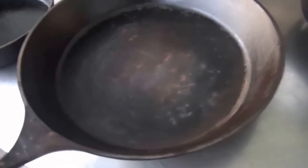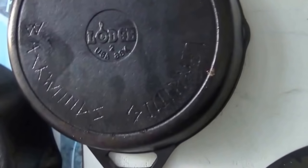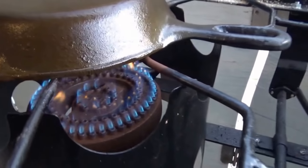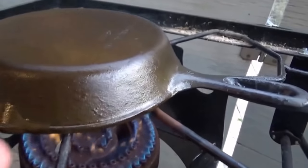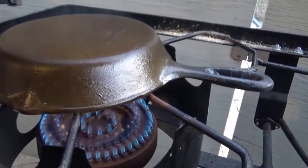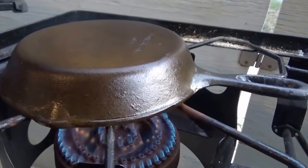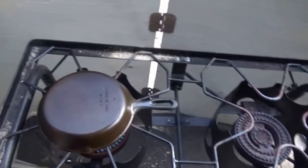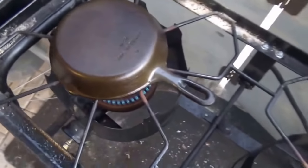We did the same thing with this great big new Lodge — just rubbed it down with a little bit of oil to keep it from rusting anymore. The bottom looks pretty good, though it's got a watermark on the bottom. I'm still deciding whether or not we're going to sand the bottom out of this one. It's only been a few minutes and you can see how dark that oil is getting on that skillet already just on the propane burner. We inverted it, kind of holding all the heat up underneath it. This is the way I like to do my first initial seasoning on these pans. If I put it in the oven in my house, it's going to set all the smoke detectors off. Our Concord double burner propane stove is right here, right next to the grill where we're grilling some chicken.